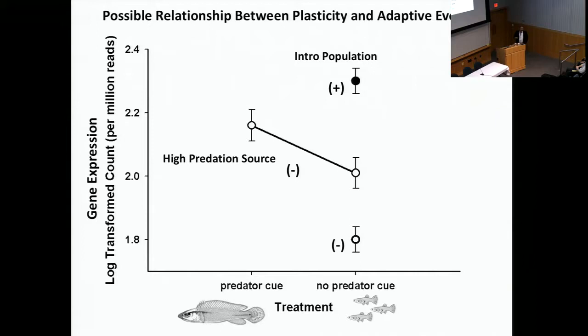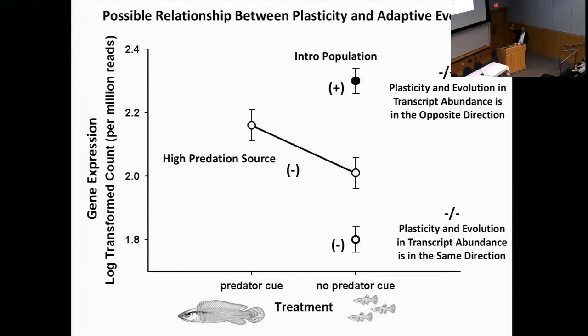And I think there was a slide earlier today that looked very similar to this. And so we used our same approach as we would for any other trait. We asked, what's the pattern of plasticity in gene expression for a given transcript in the source population, so in the presence of the cue and in the absence of the cue, and ask, basically, compared to the introduction populations, is the direction in the opposite direction? So if plasticity is to decrease expression, but evolution is to increase, so the minus and the plus, is it this sort of opposite, non-adaptive, counter-gradient pattern, or are they more in line with one another?